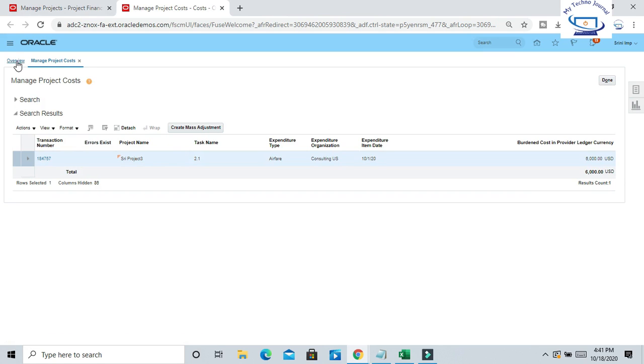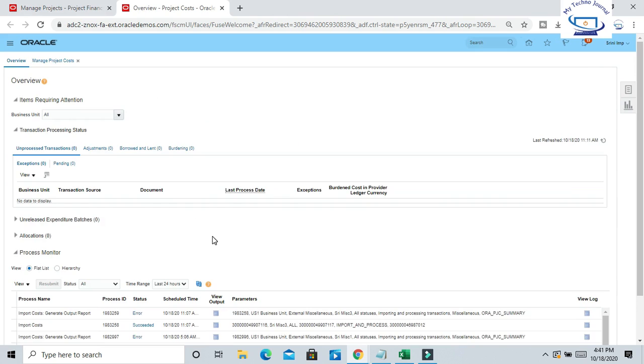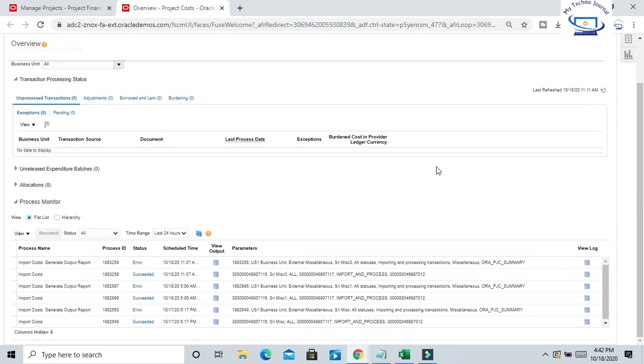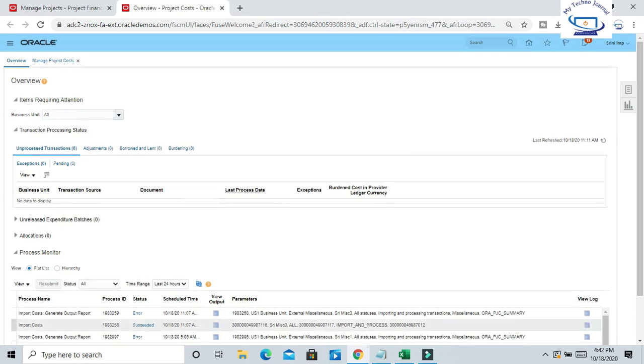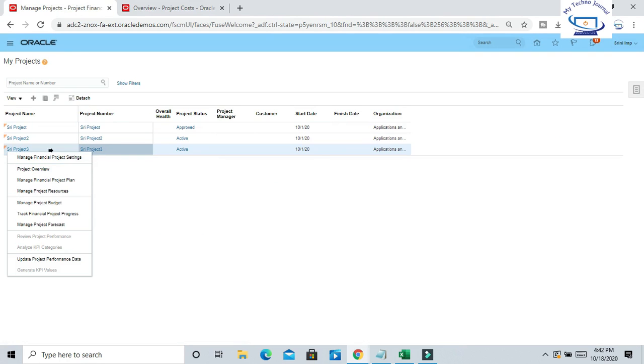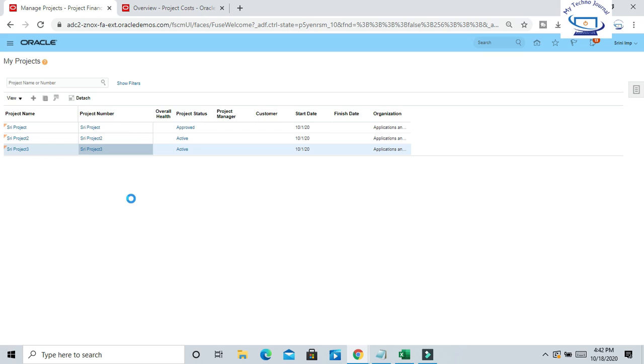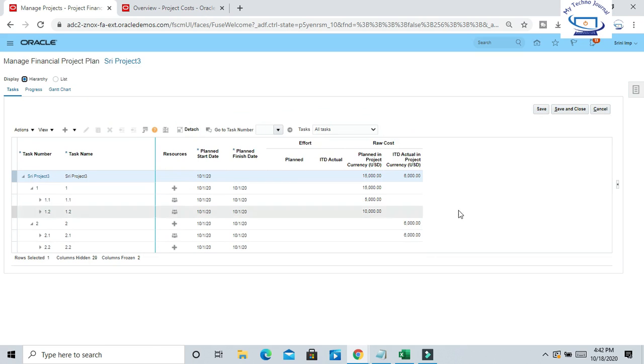Now if you go to project overview, you can see whether the cost has been added. Just click on the project name, you will see the option. Go to manage financial project plan. You want to verify the cost has been added.